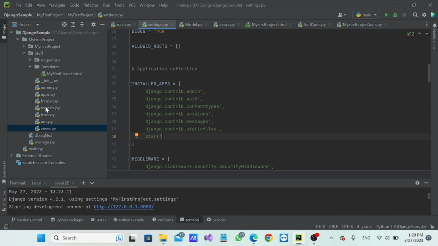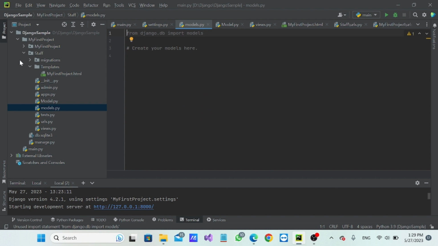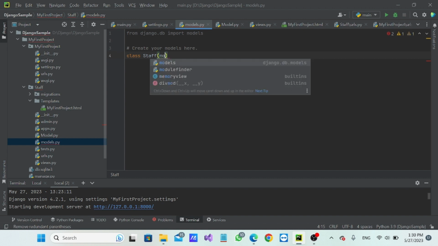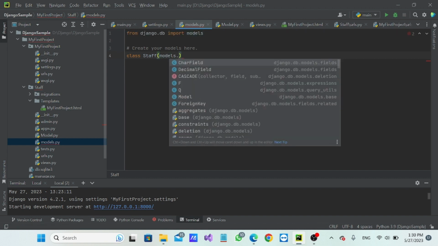We will go to the app, and inside that we will create the model. So we create a class where we will insert data, with models.Model.